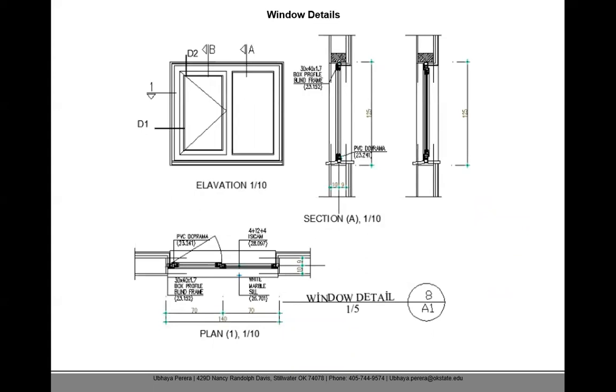See here, for the windows, it will be the same thing, but you have to give the dimension of the elevation as well. Here it has been given. Now, see here. This panel should open this way, but the drawing is wrong. They haven't used the proper universal method. They have indicated where the hinges are, like 2 points. It should be the other way around, like this.